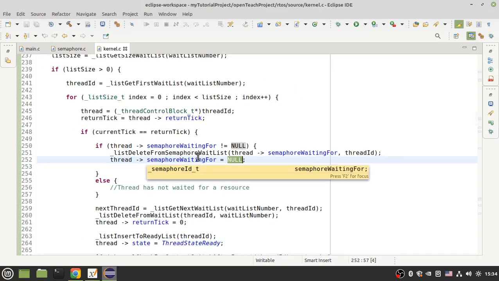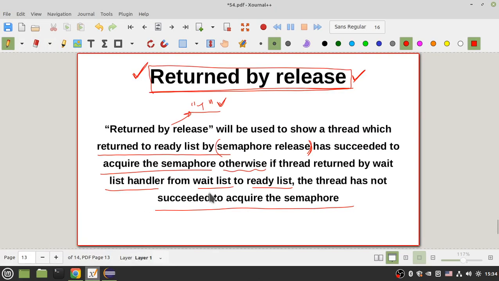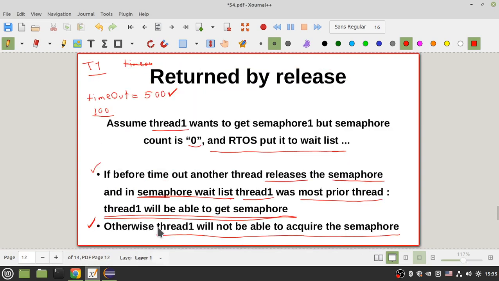Okay, and in this situation, thread 1 will not be able to acquire the semaphore, because until the end of the timeout no other thread releases the semaphore. Okay, this was the implementation of semaphore.